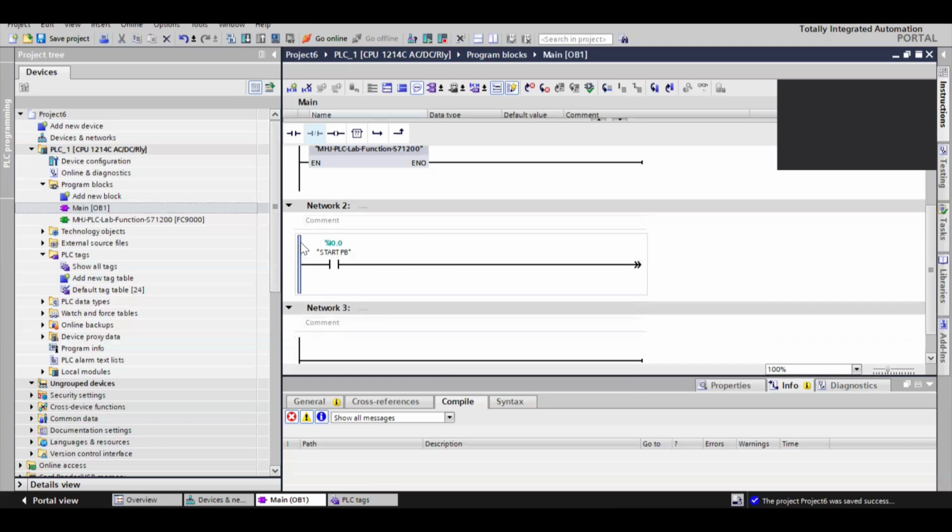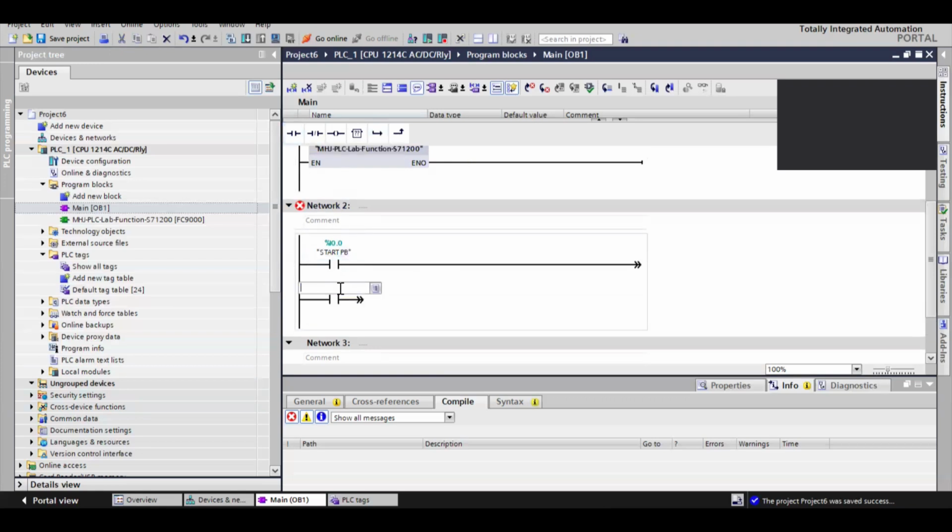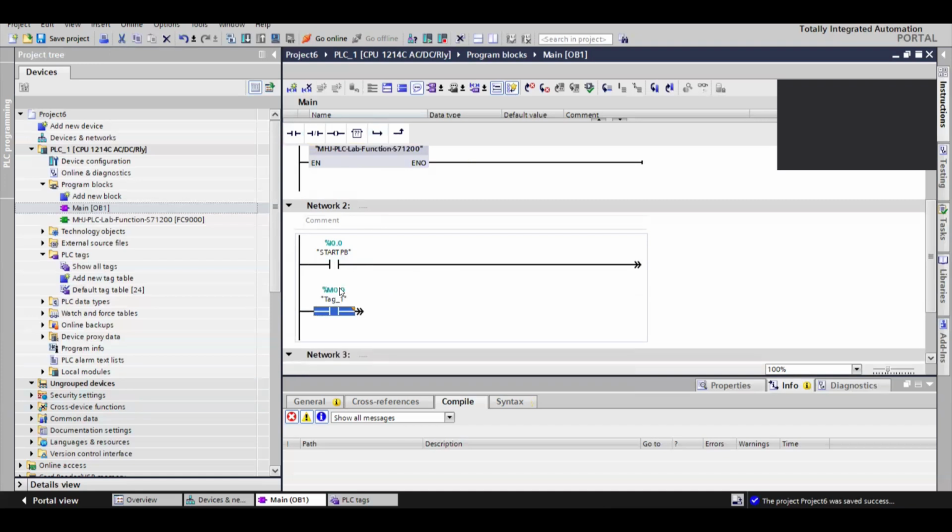So select this bar, this vertical bar, and then this one, open branch. So once you are at open branch, it will create an open branch, and then select normally open. And here you can assign a memory tag M00. And with this connector, the connector that you are seeing here, if you click it and drag and connect it with this one, so it will get connected.